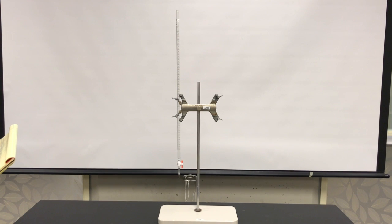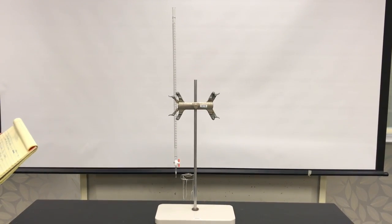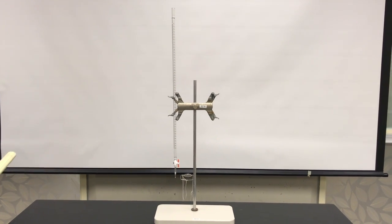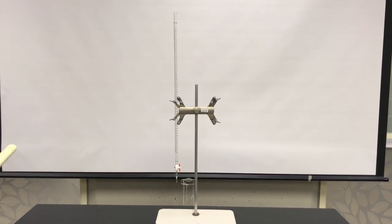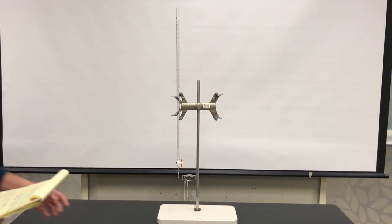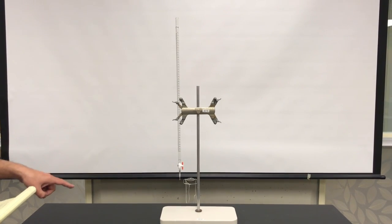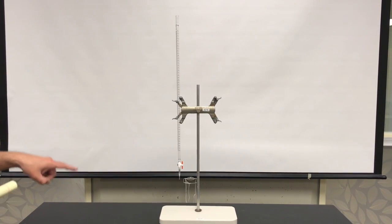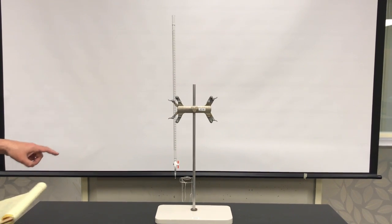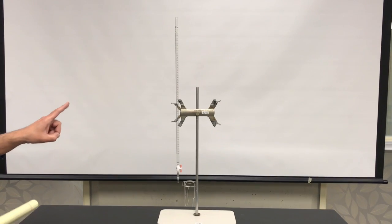The goal of this video is to show you how to use a burette. The plan is that we're going to have the burette set up for you before you come to lab. You should find your burette set up on a burette stand which has a white ceramic base, and the burette will be held in place by a burette clamp that's spring loaded.